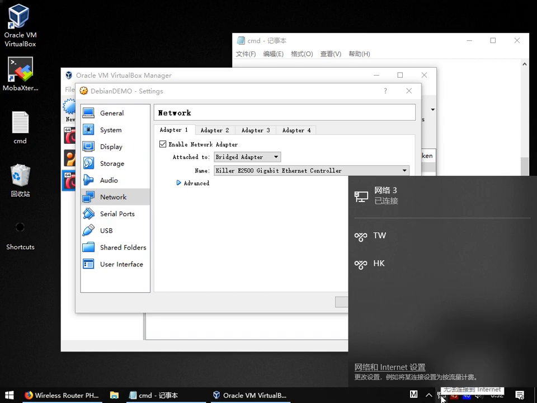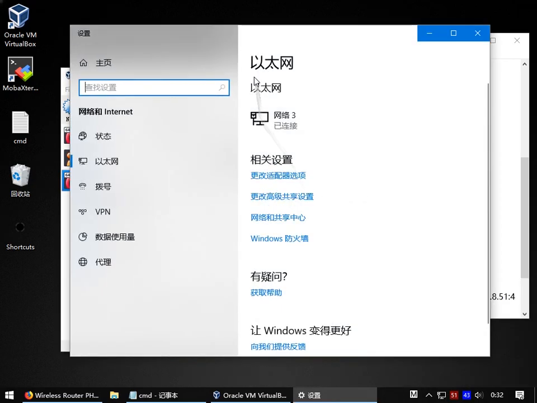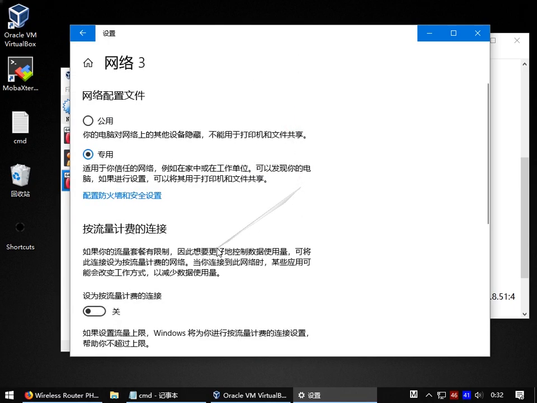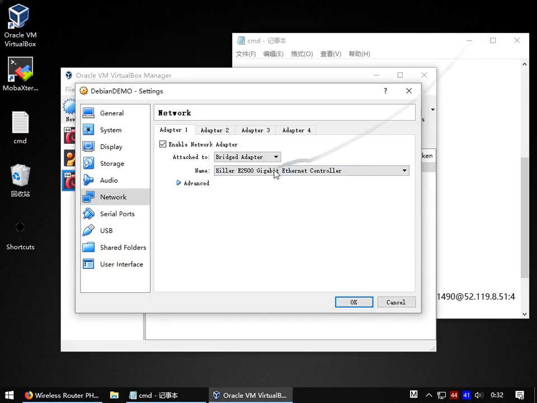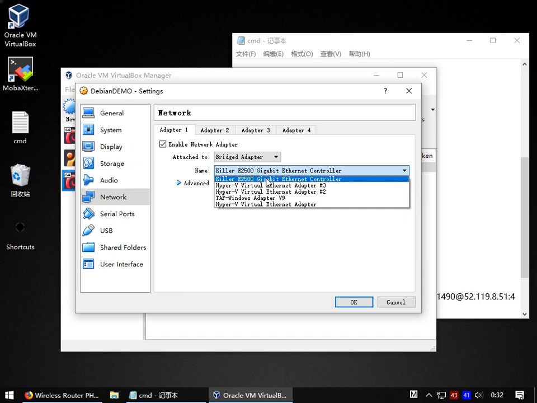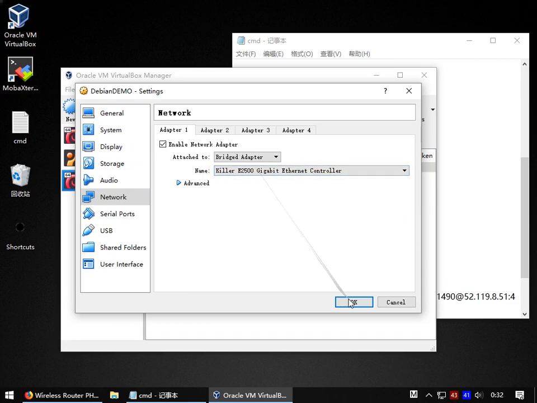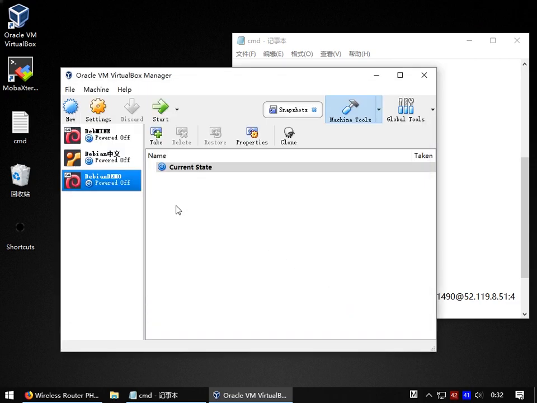You click on the network icon, and here you click on the network you're connecting to, and here this is Ethernet. Click and scroll down. Here the description is Killer E2500. So this is the adapter I'm gonna choose, and click OK.